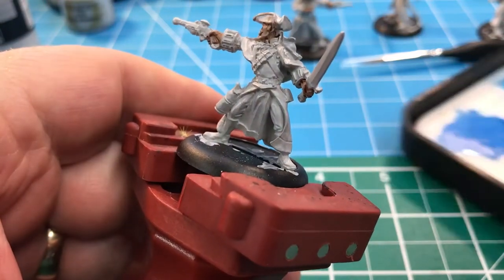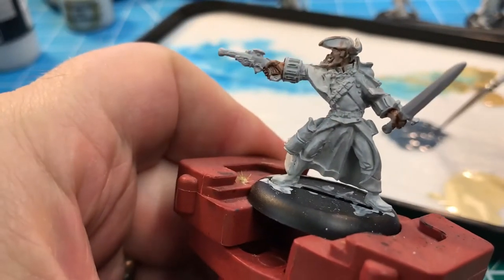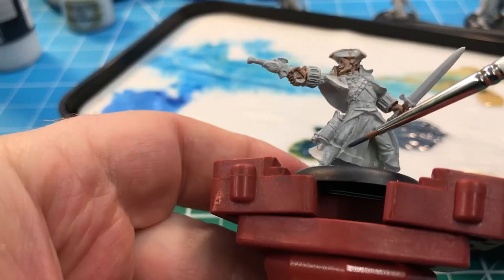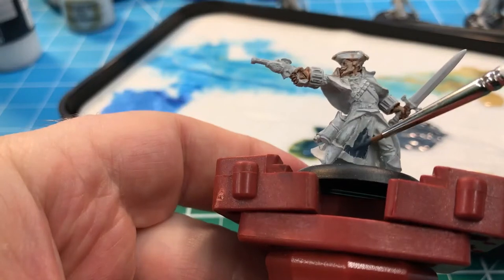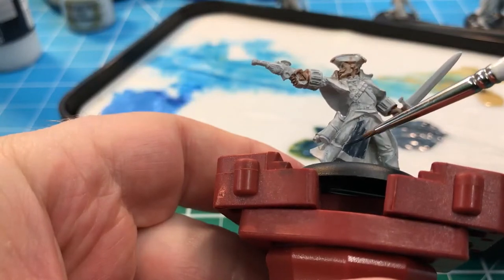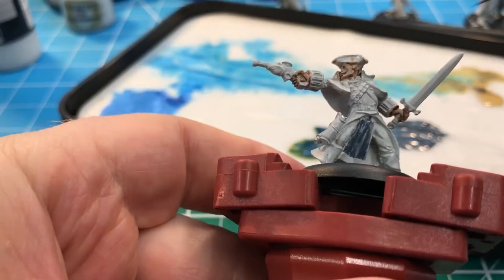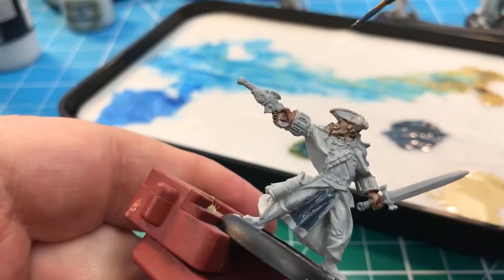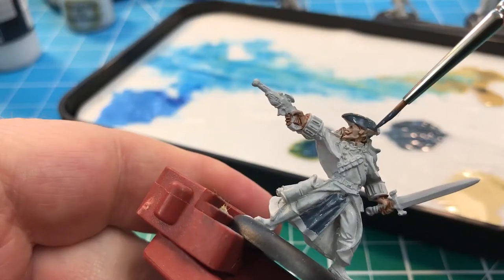So I've put some paint on to my wet palette, and I'm literally going to go around here, bottom parts of these tail cloak things, whatever it is he's wearing. So I'm going to go with that. I'm also going to go with the hat. Here, I'm going to come in and do the hat.